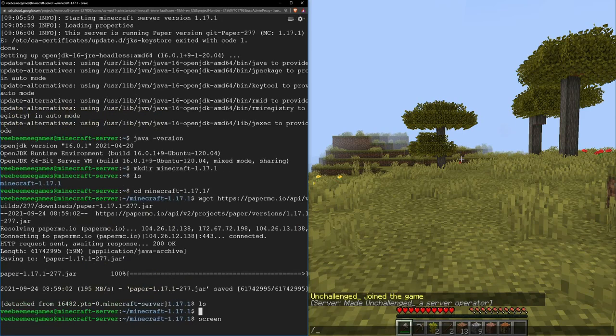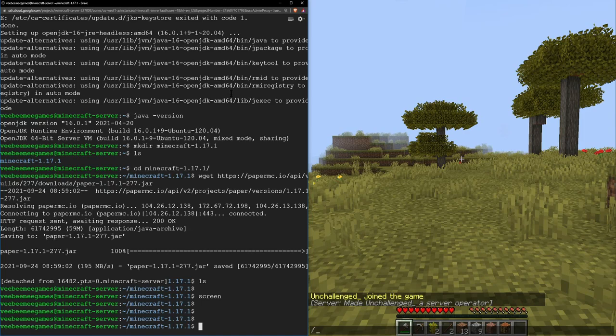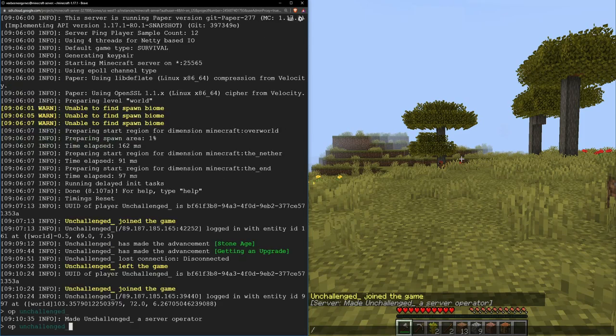So Control A and Control D, and this will actually take you back to the prior screen right here. And here I can type in screen -ls to list off my screens. This screen right here is running the server. It's currently detached, but our server is up and running. If I want to remote onto that screen, I could type in screen -r to remote, and then type in the integer here, which is 16482, and then I would remote onto that instance of the server.